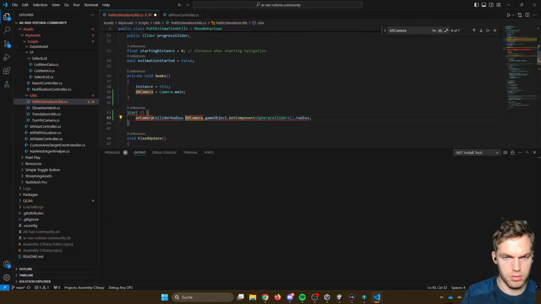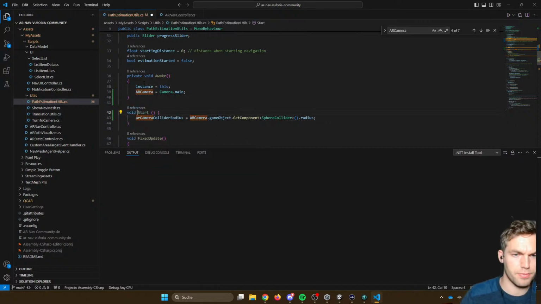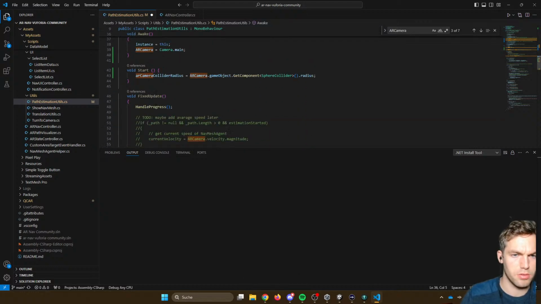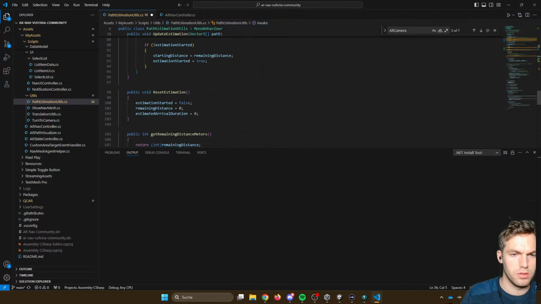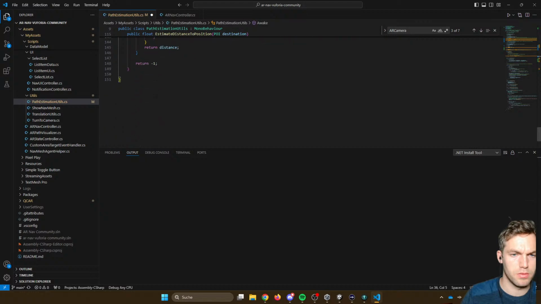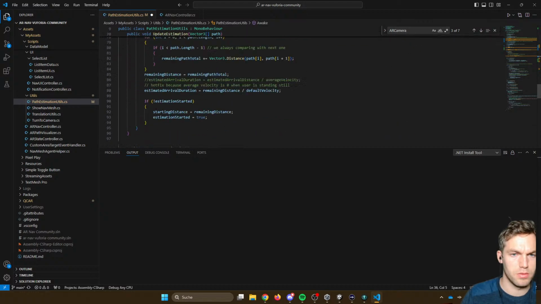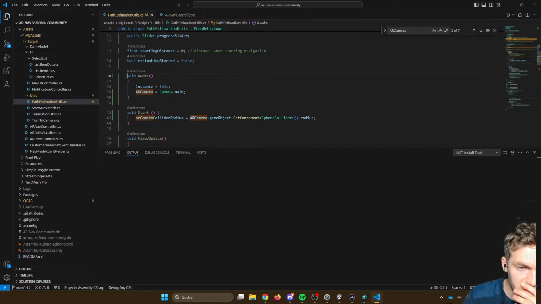Here camera radius. Boom, like this. Void. Yeah, we know it's the difference. Okay.